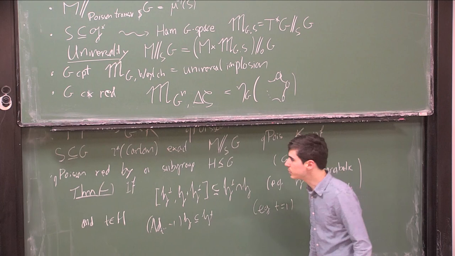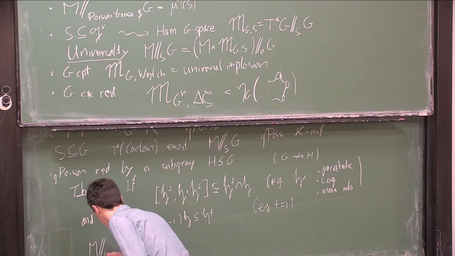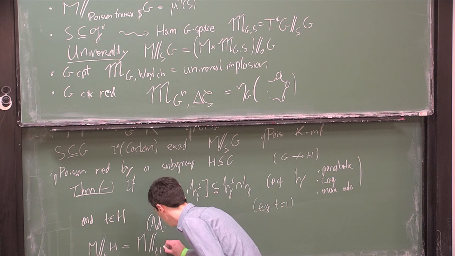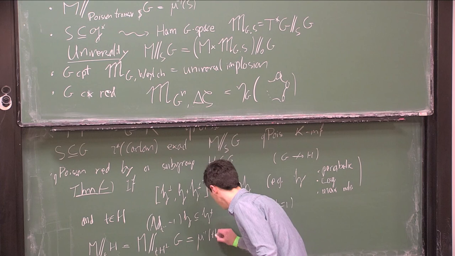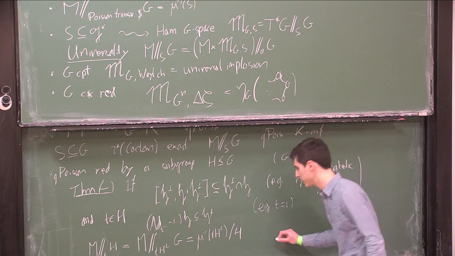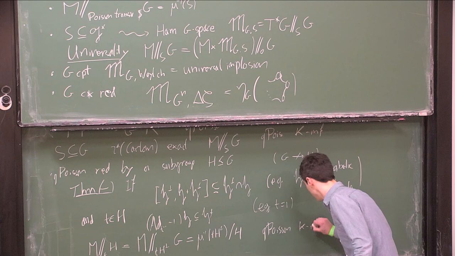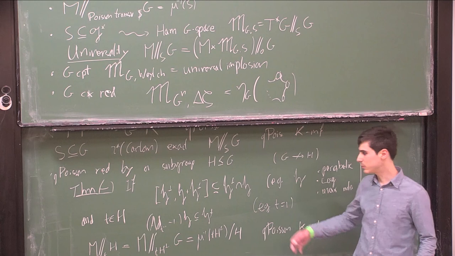Then there's a notion of quasi-Poisson reduction by H at level T, because we can show that T H perp, where H perp is a Lie group of Lie algebra H perp, which is a subalgebra by this condition. So that will be the preimage of T H perp by the moment map, and this now will be a quasi-Poisson K manifold. And if you do this with the additive case, you recover exactly what's expected for reduction by a subgroup. Okay, thank you.